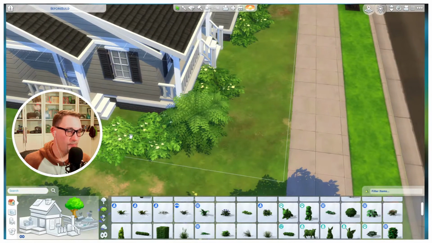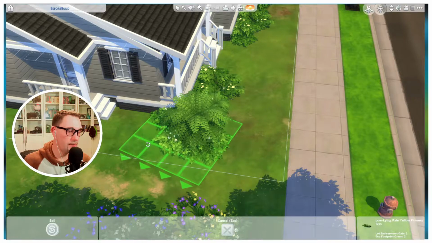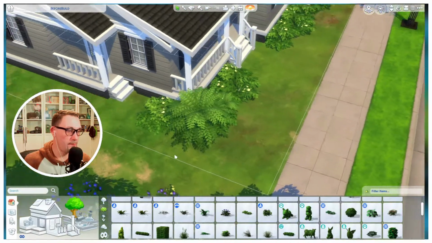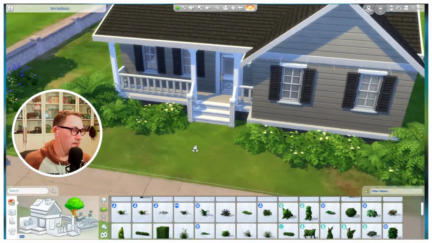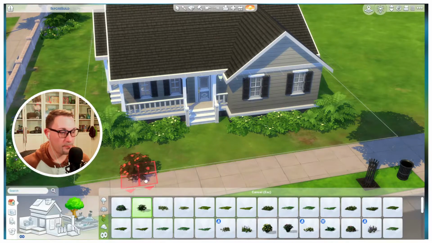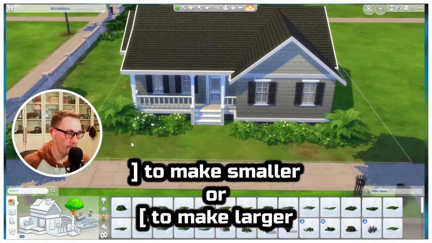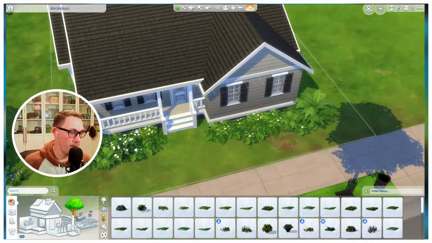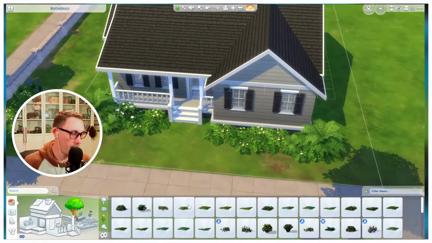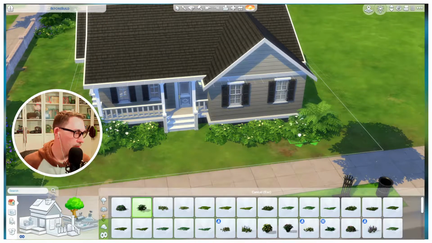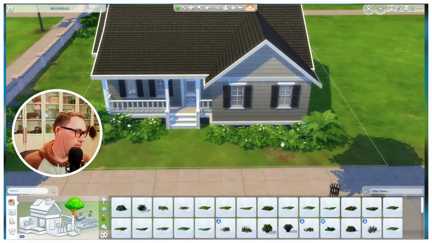Okay, we don't want to put that there because of our stairs, so we'll put it right here. Have it come into that. There we go. Okay, so there's that. Let's grab us some flowers now. Let's go in here again, use your bracket key, make it a little smaller. Put that little flower right there. Let's grab this little bad boy and bring him up there like that. We'll push that back by the back. Let's do one over here just for a little symmetry. We'll put it back there, grab this and bring it forward.